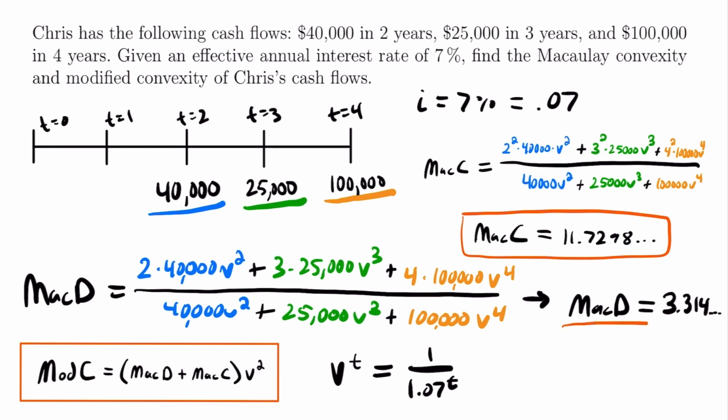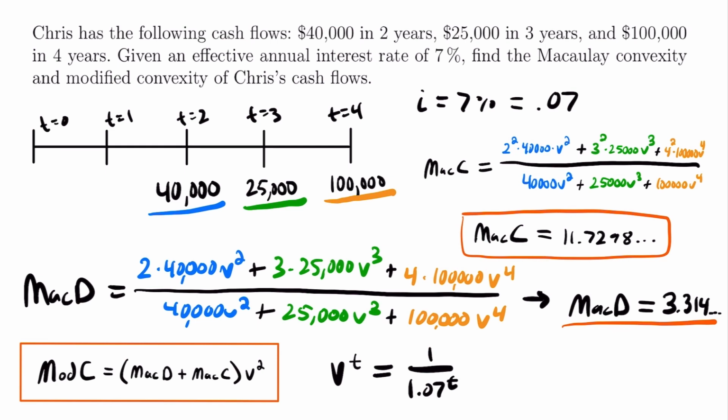Now, I probably should have mentioned this earlier, but make sure to save this value and this value for the Macaulay convexity in your calculator, and then use them again to calculate the modified convexity. It's probably for the best that you don't round these numbers off when you use them in this calculation right here. Try to use the exact values or as many decimals as you can when you go to calculate the modified convexity so that it is as accurate as it can be. I just shortened them here so that I can fit them on the screen, but obviously there are way more decimals to each of these answers that we should take into account.